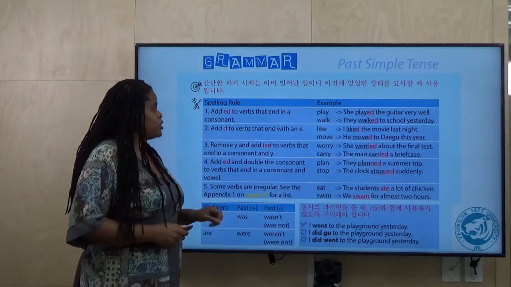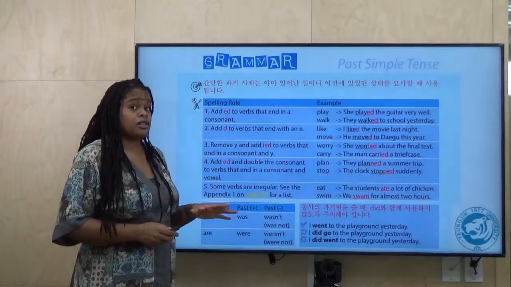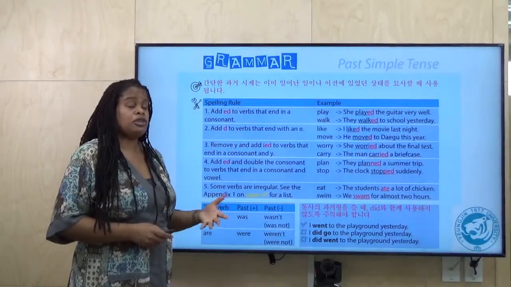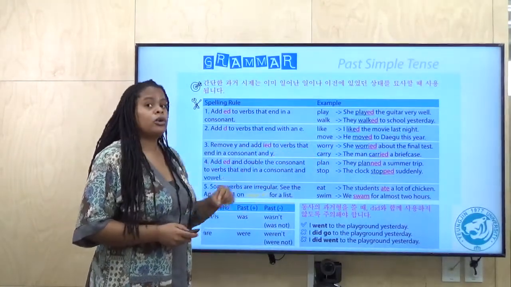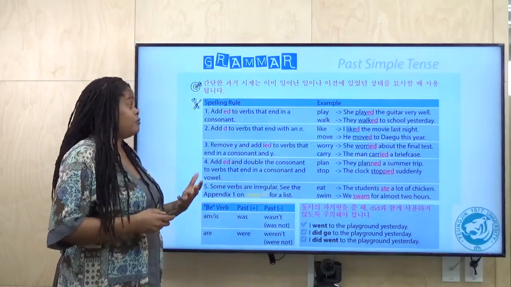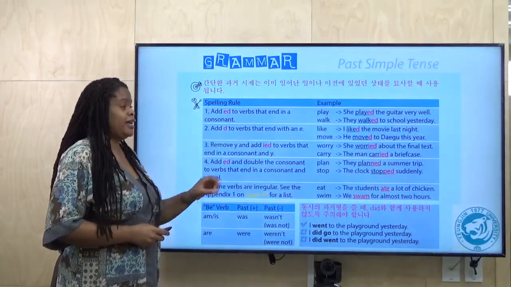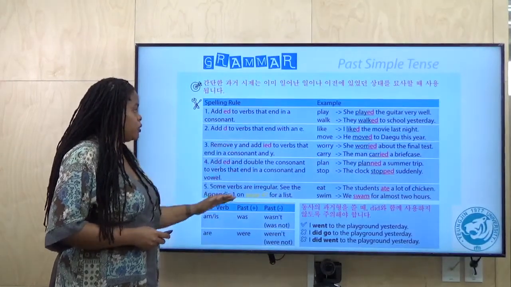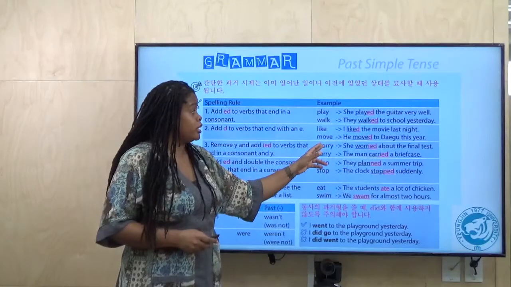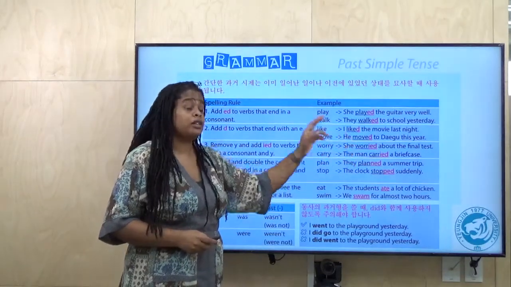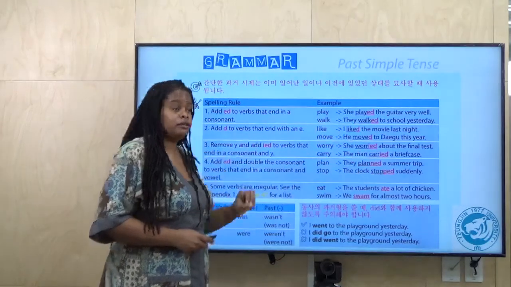If you have words that end in Y, where the Y is a vowel instead of a consonant. So Y is a special letter. It can be used either as a vowel or a consonant. When it is functioning as a vowel in a word, you need to change the Y to an I and add ED. So take away the Y and add I-E-D. So worry becomes worried. Carry becomes carried.